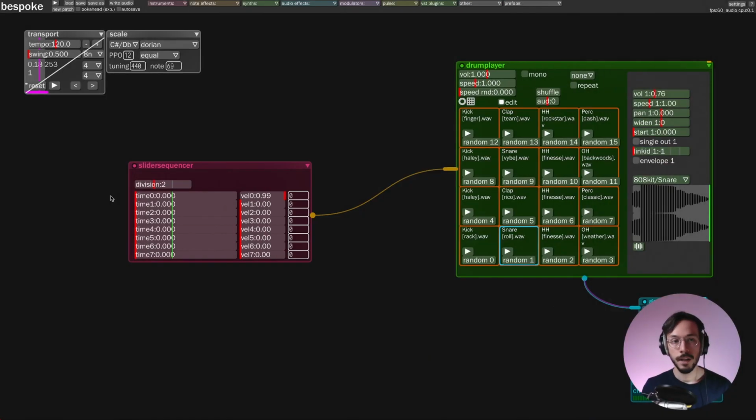Instead of using an offset slider, it has a time delay. So the time to trigger the element can be affected by a delay from 0 to 1. I decided to show you this slider sequencer because it can be very handy to create micro rhythms, which are those rhythms that are affected by very short and very tiny delay shifting between each pulse or each beat.